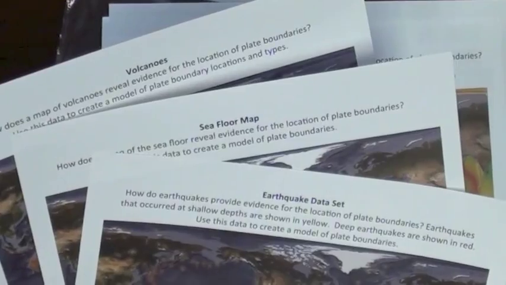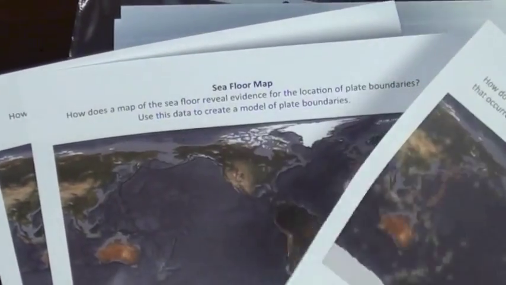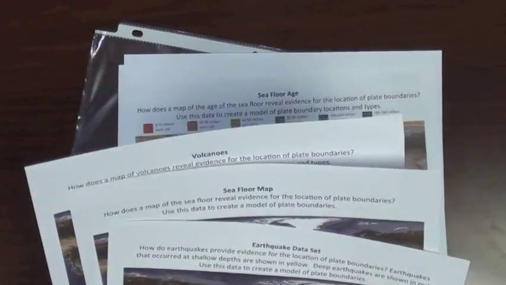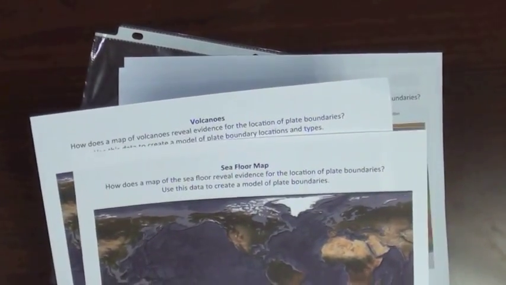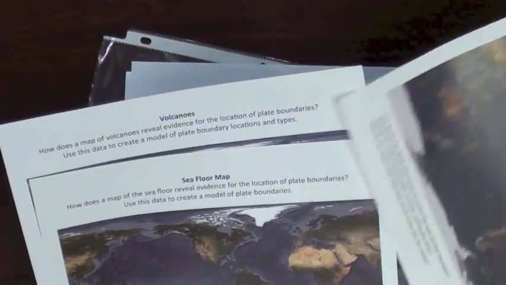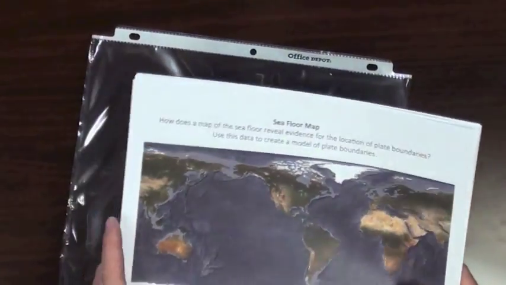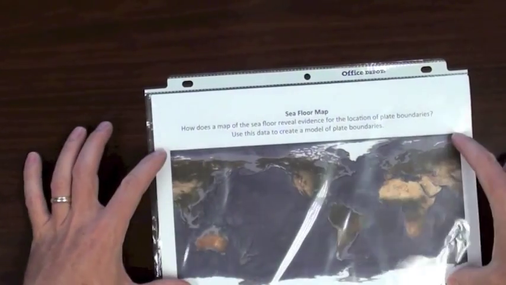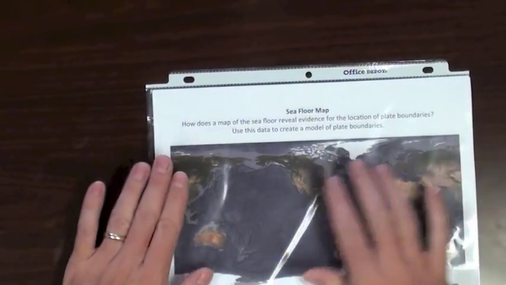Which leaves me with three data sets: volcanoes, seafloor map, and earthquakes to choose from. The order here doesn't matter. I'm going to start with seafloor map on the top because it provides the least amount of information, and then work through volcanoes and earthquakes sequentially. So I'll assemble the tool, and the only consideration here is that the end lines up. They slide all the way in so that the maps, when we pull sheet after sheet, are on top of each other.